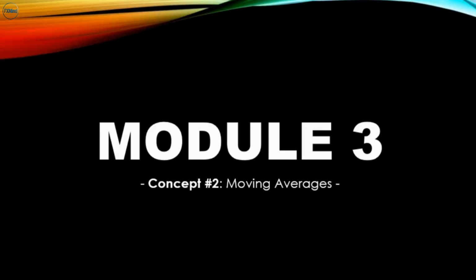Welcome to the third module of this course, or the third lecture, where I speak about the second concept, which is, as you can see on the screen, the moving averages. By this time, you understand what RSIs are and how to use them in the strategy, or at least have a rough understanding of what they are. And I've given you examples on the charts of how to set up your charts and how to use them. So now we're going to move on to the moving averages.